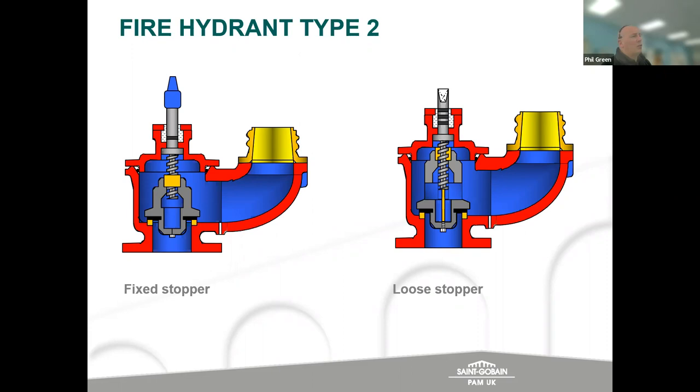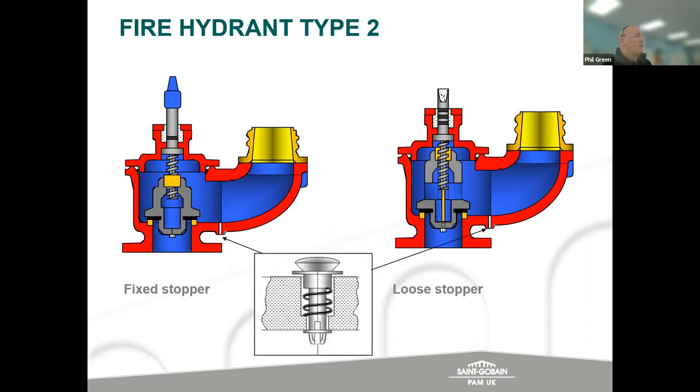Now we've got a fixed and a loose stopper for two reasons here. A loose stopper, basically how that works is when you open the gate valve, the loose stopper will sit there until there's pressure. As soon as there's pressure in that pipeline, it'll lift that loose stopper up and allow water through. And then as soon as water stops flowing, it'll drop that loose stopper back down again. What this does is prevent contamination of water back into the pipeline. So it acts to stop backflow. And in a hydrant of this type, you've got what we call a frost plug, so that if there is any water left in the hydrant after use, there's an expansion plug there to accommodate any freezing water that might be in that particular pipeline.